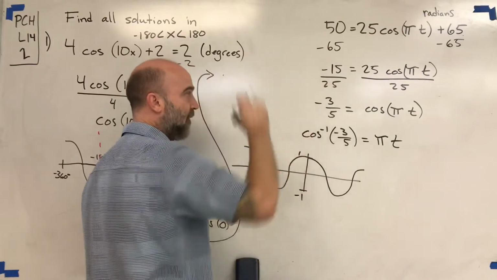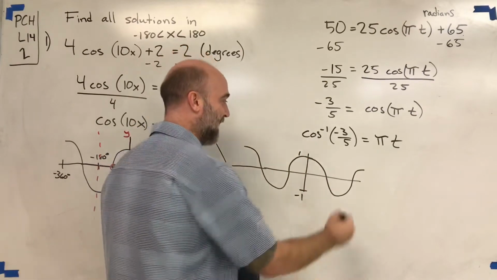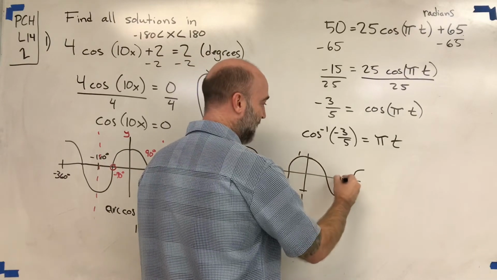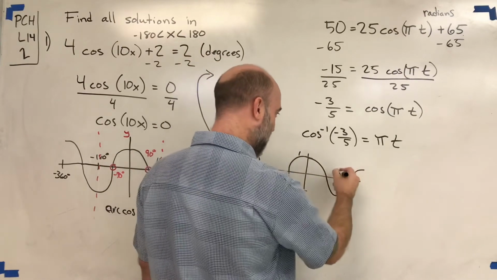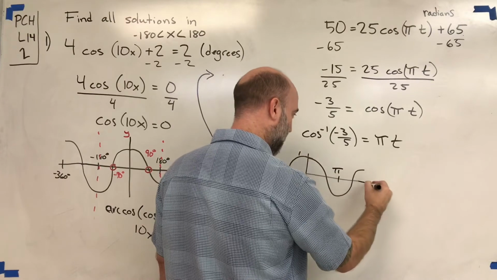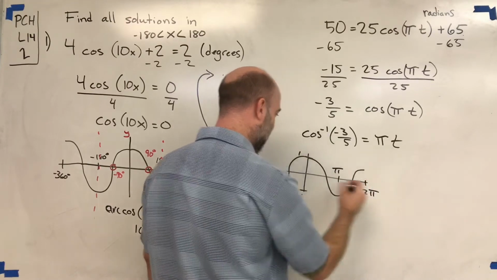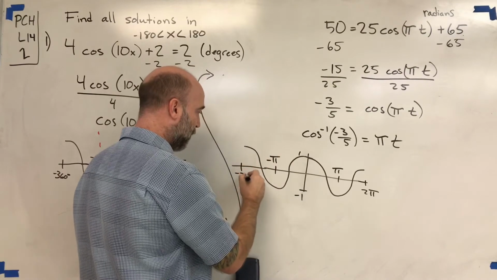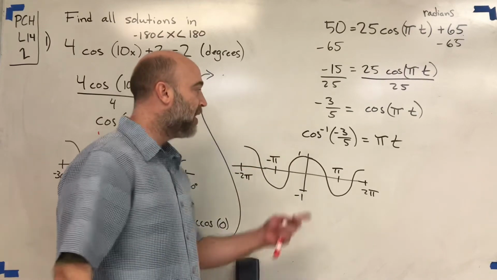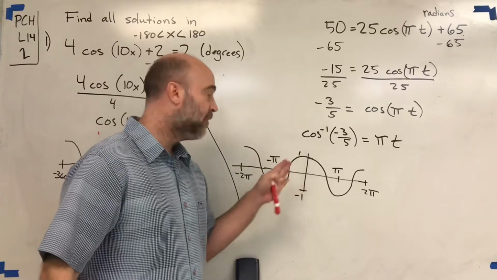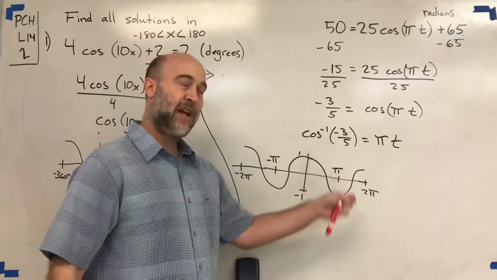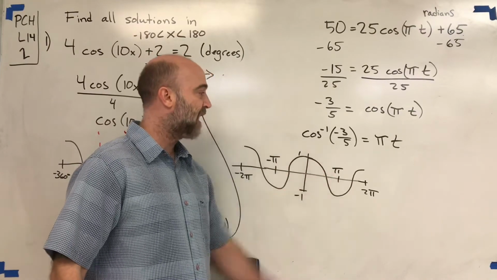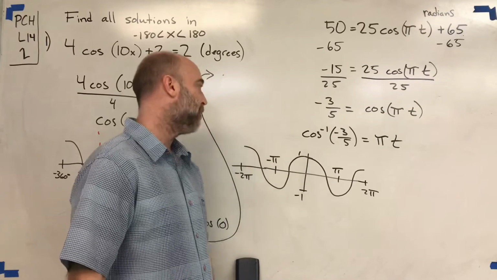And then finally we're in radians. That's how I understand this a little bit easier. So that's at pi, that's at 2 pi, negative pi, negative 2 pi. And then if you wanted to, I like marking all the points where they cross or the maximums, minimums, but this is fine for now.